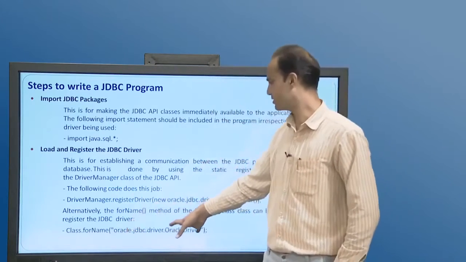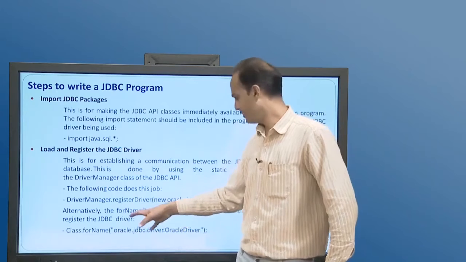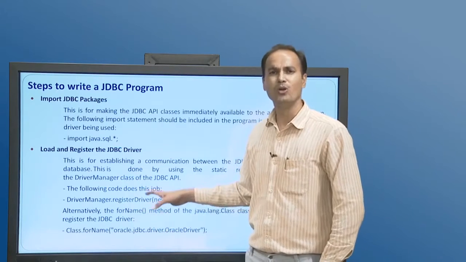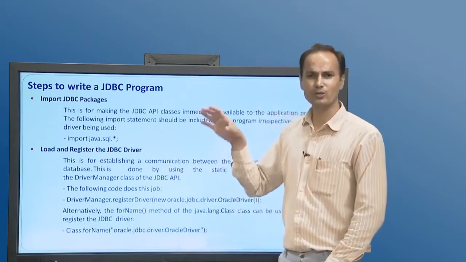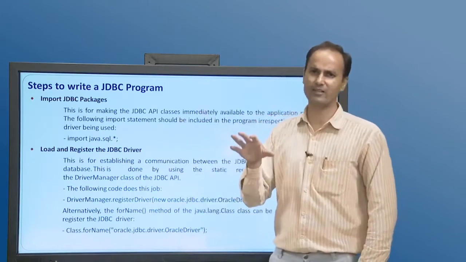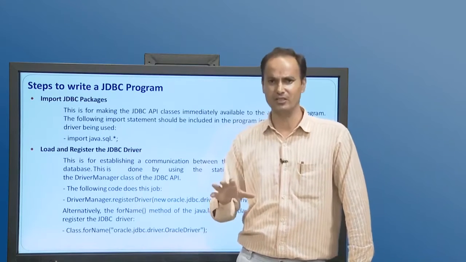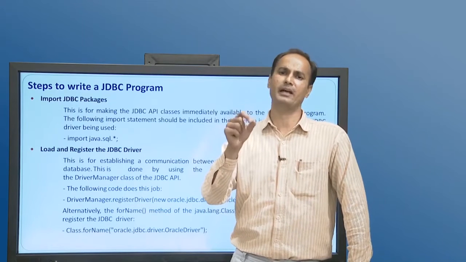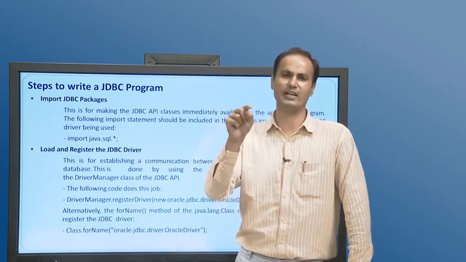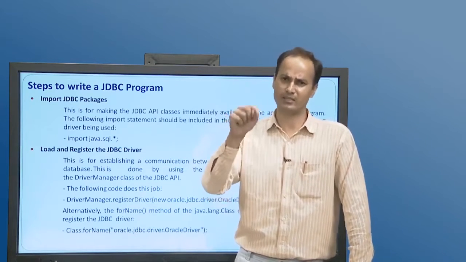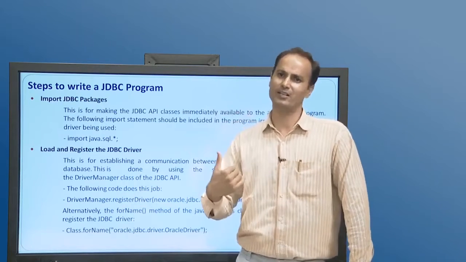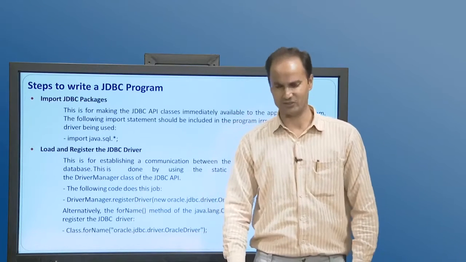Right now we have mentioned the Oracle driver, so we have written the Oracle string here, which indicates that we are going to register, we are going to load the Oracle driver for our database application. So which method is used? The forName method of class. java.lang.Class is there, and the Class has a method forName to load the driver of a particular database.